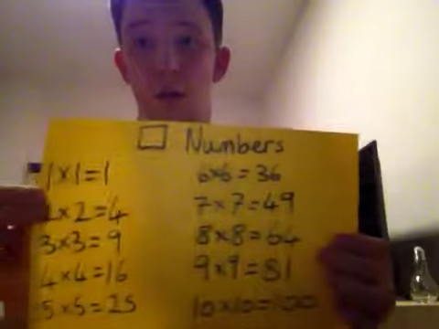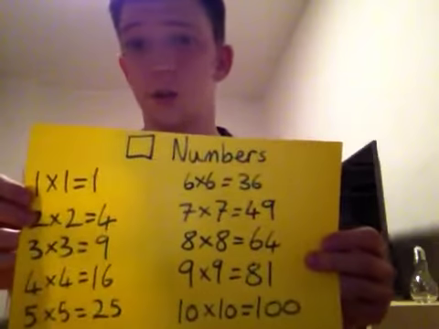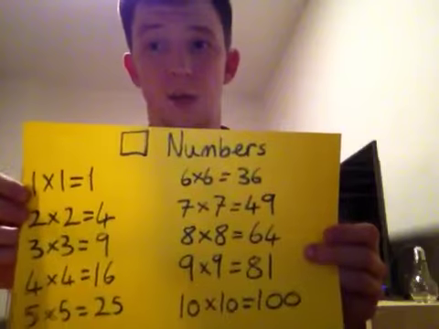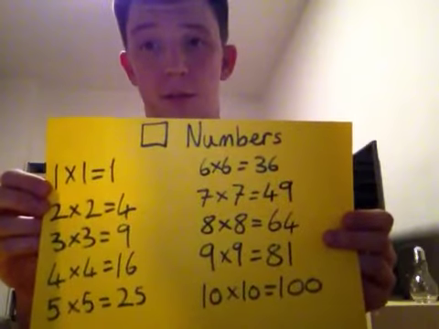As well as those times tables, the children also need to know their square numbers. Again, this needs to be done by memory. These are important for learning not only lightning facts, but also from any sort of multiplication in the future. And children should become familiar with these and learn them off by heart.